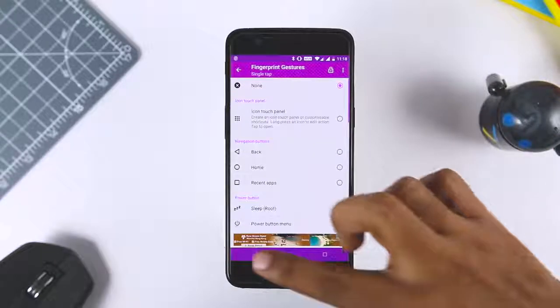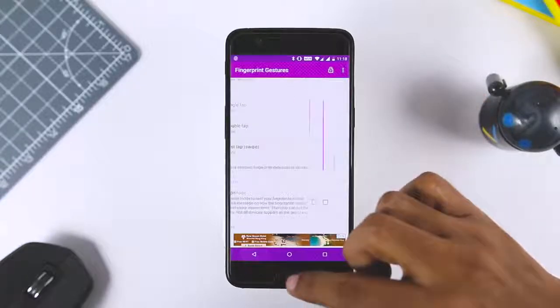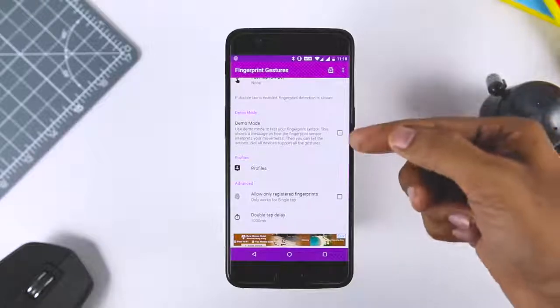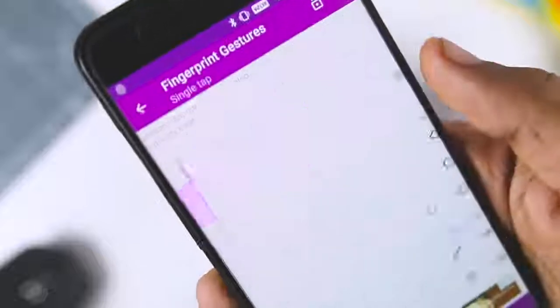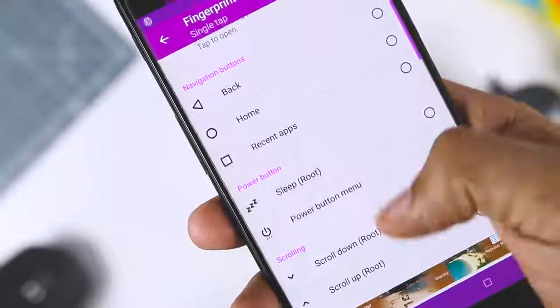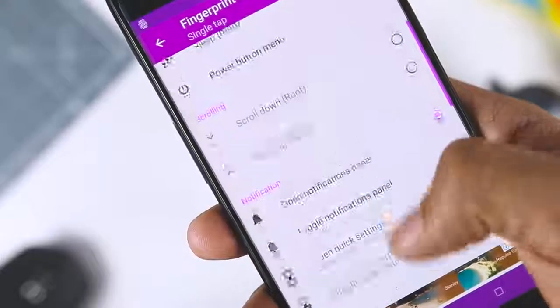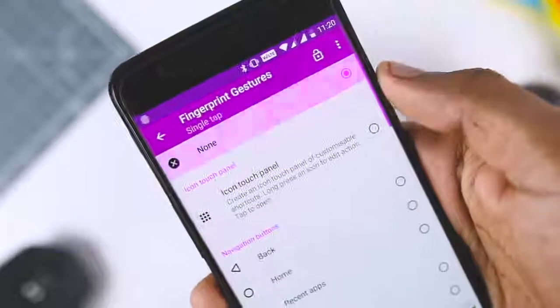With the app enabled, you can start setting your gesture for single tap, double tap, and fast tap. But I would actually recommend scrolling down a bit and checking out the demo mode. Basically, demo mode gives you an easy way to test out how Fingerprint Gesture is going to react with the phone's particular model of fingerprint scanner. To set an action, simply tap on it. Some of the choices will require a bit more interaction, but it all depends on which one you choose. The one that will require the most setup is Icon Touch Panel, but you won't actually do anything more with it until the first time you launch it.